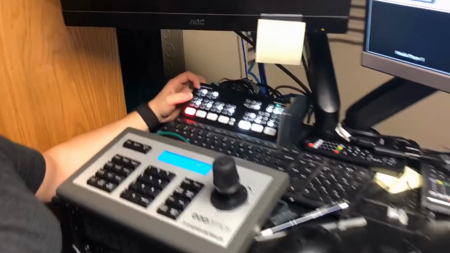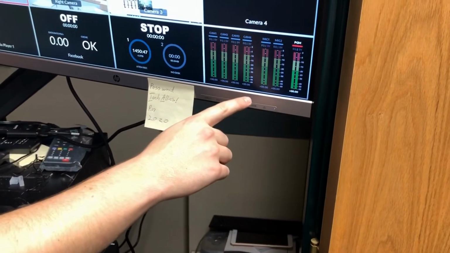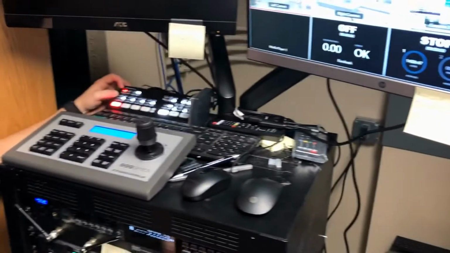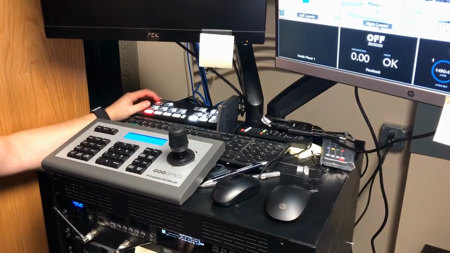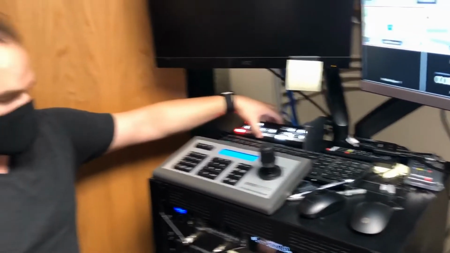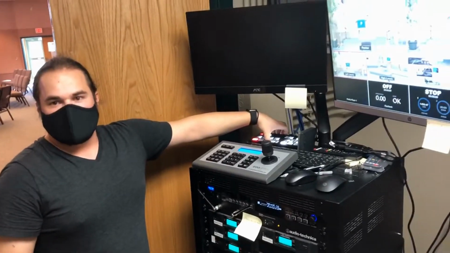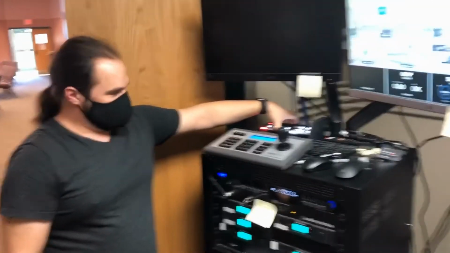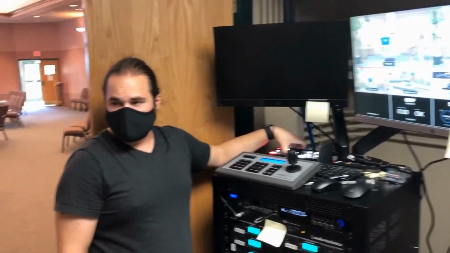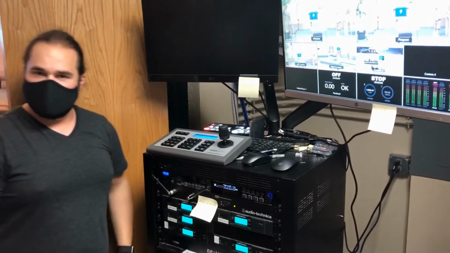Then you can see on the display, this bottom right corner is all the audio inputs. So that one's turned on there. The red light is mic 1, or input 1. That's just an audio input into this box from the entire sound system, so all the audio goes into that in one shot. And yes, the audio system out here does have to be turned on for that to work.